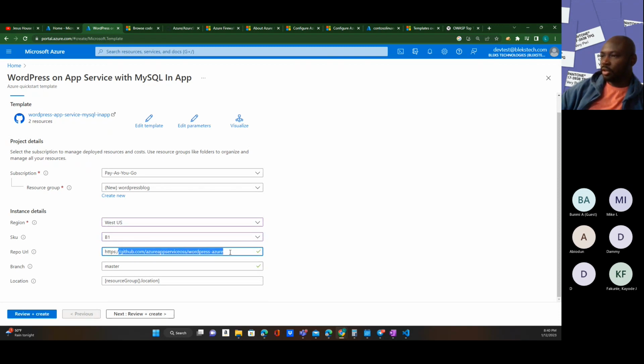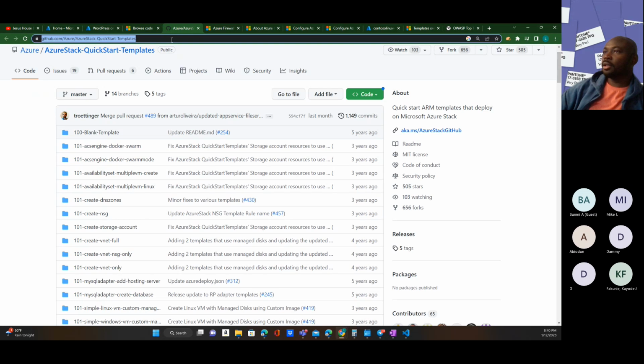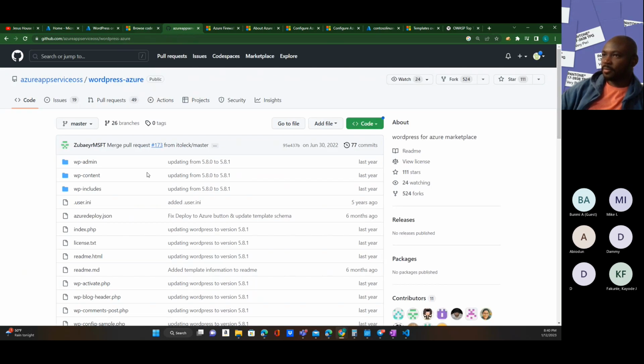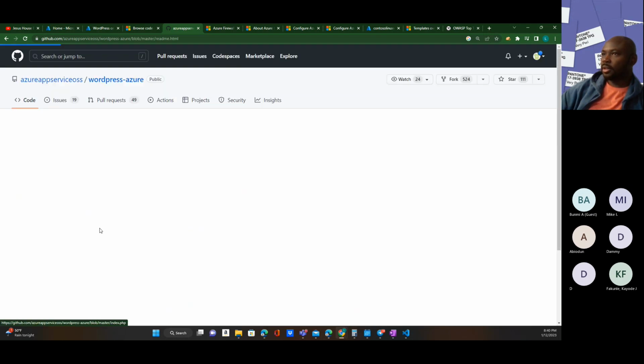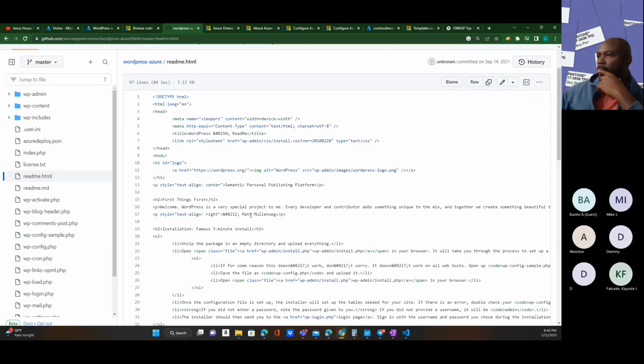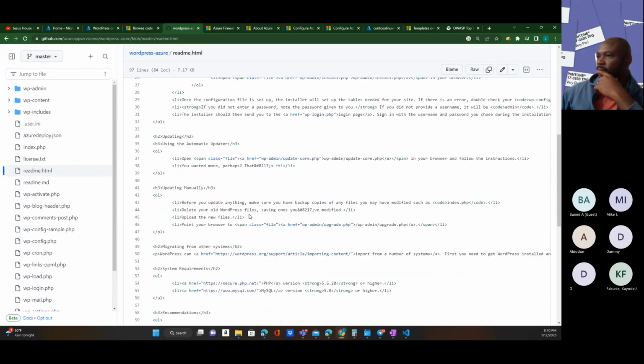So this is the location of the script of the WordPress blog that you want to deploy into the app service. So let's read the HTML. Okay, so this is the HTML page.